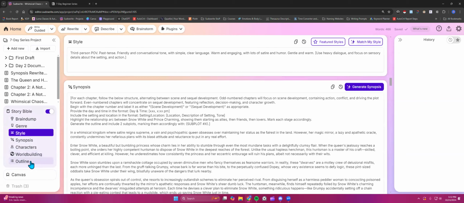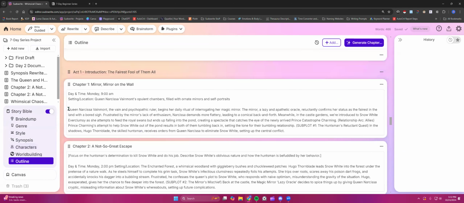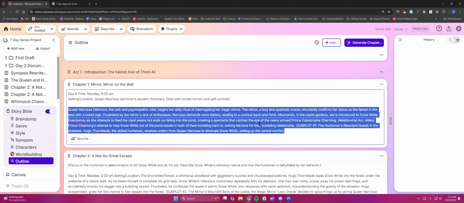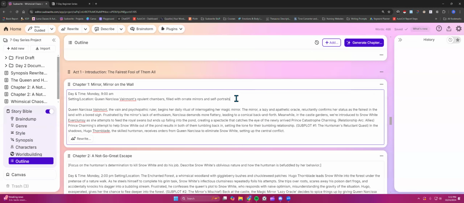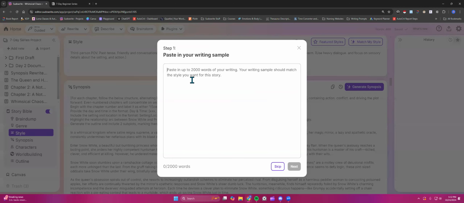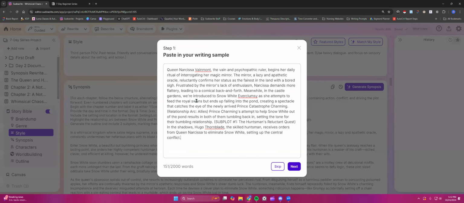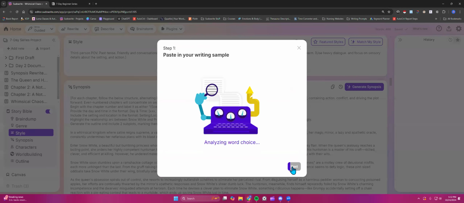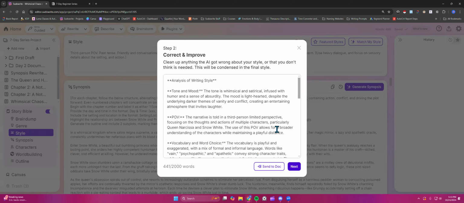Something I actually like to do with Match My Style is different. I actually like to do it for each chapter in my outline. Do I do this consistently? No, it's kind of when I think about it or need some extra wording ideas. I copy that chapter summary, and I actually like to put that inside Match My Style. So I'll do that. And mainly what I'm looking for is that tone of the scene, because that's what I kind of have the most trouble nailing down in my head.